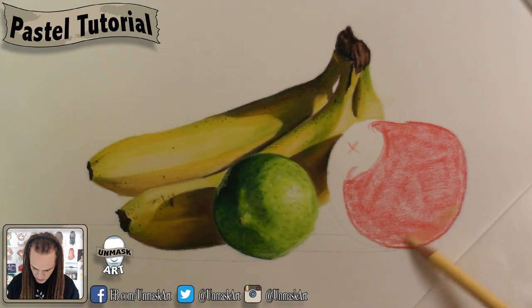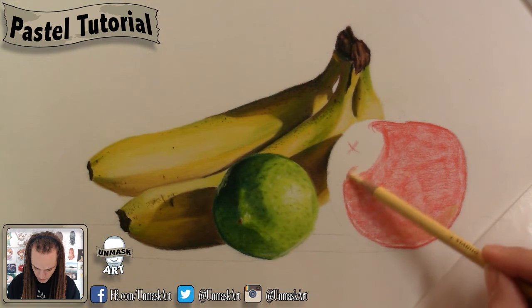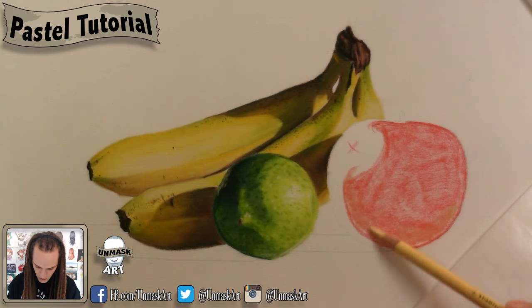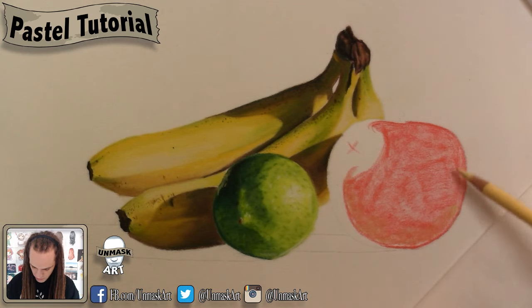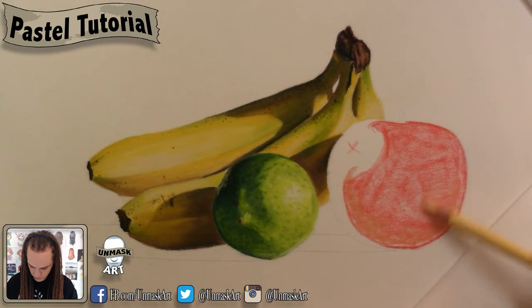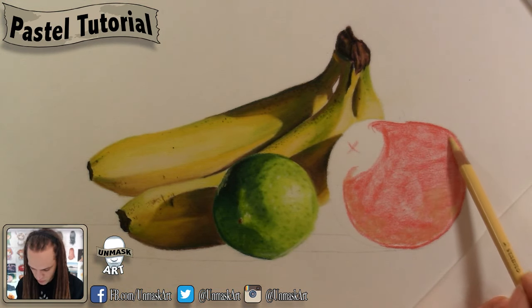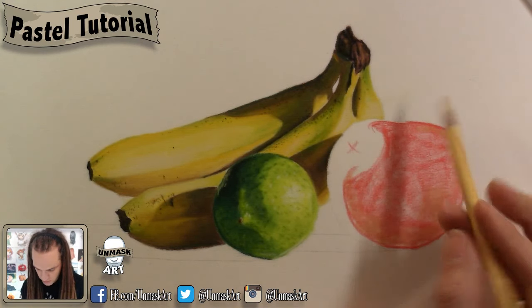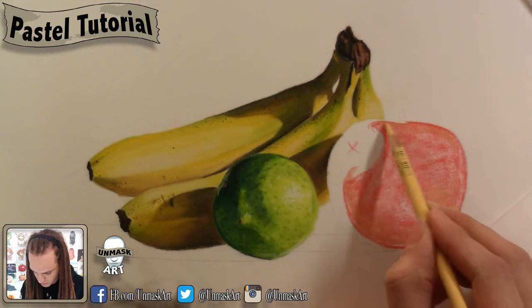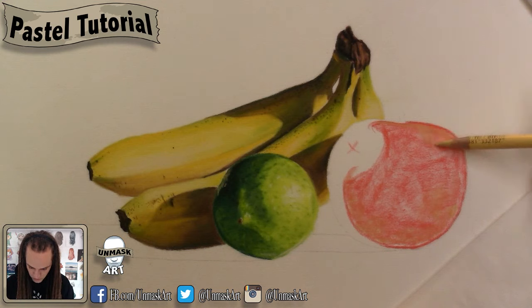So I'm gonna pay attention to where I apply this, because I'm gonna ignore the center part of the apple. I'm just gonna work around the center. This color will make more sense when I blend it out. We have a yellowish red apple here. Looks like a Honeycrisp apple. Up at the top, I'm gonna use this up here also, kind of focusing this color around the edges.